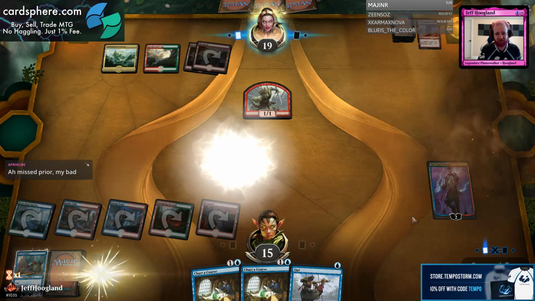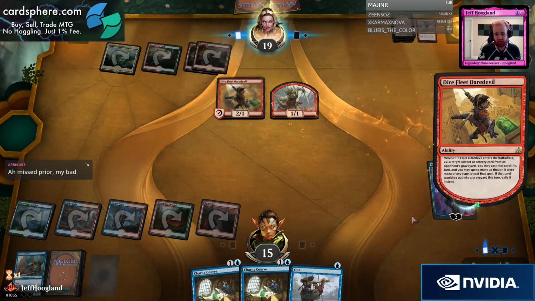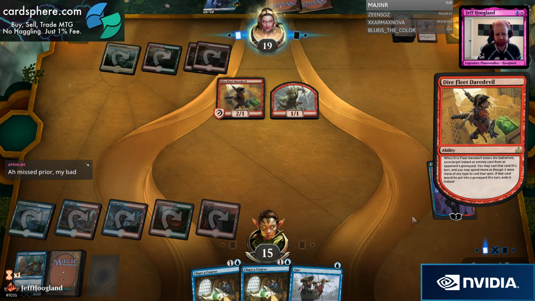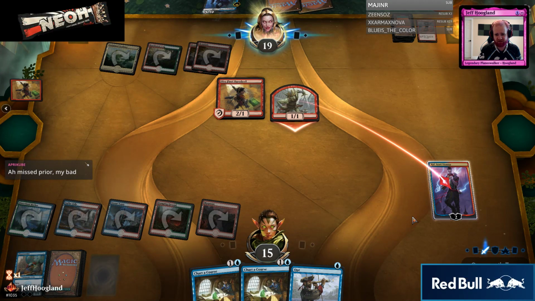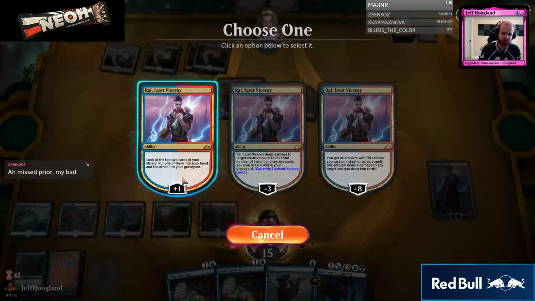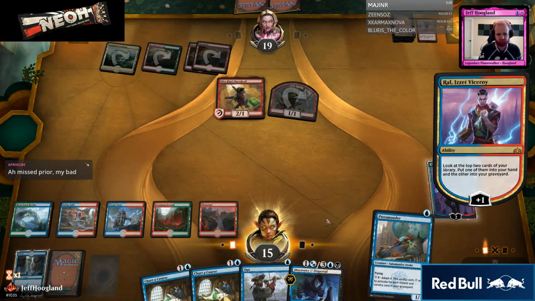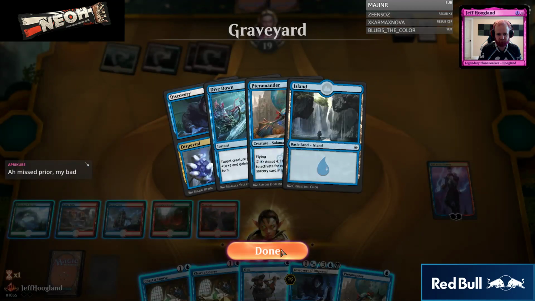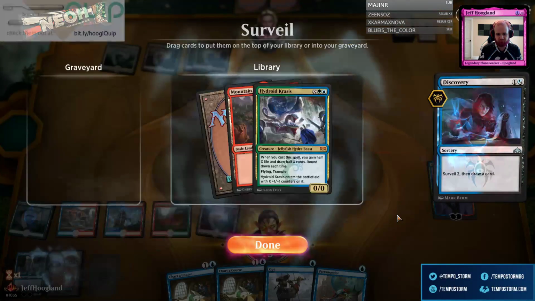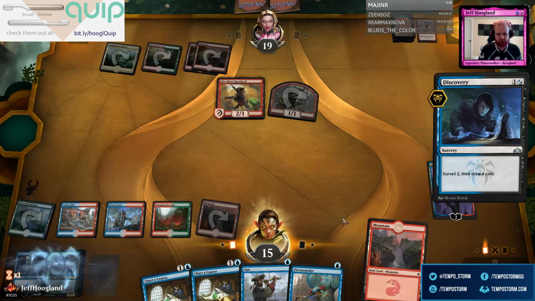Well, I'm glad they drew that this turn and not last turn. Playing Daredevil out for no value seems weird in this matchup. You have a lot of good things that can cast. Decisions. All right.